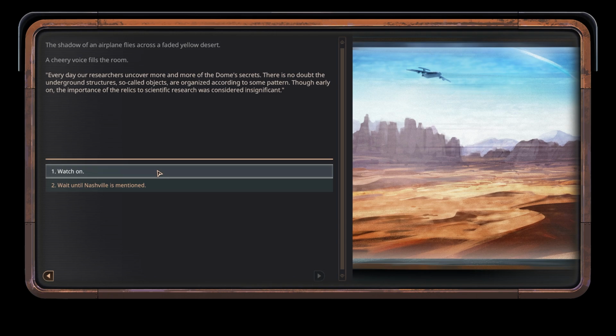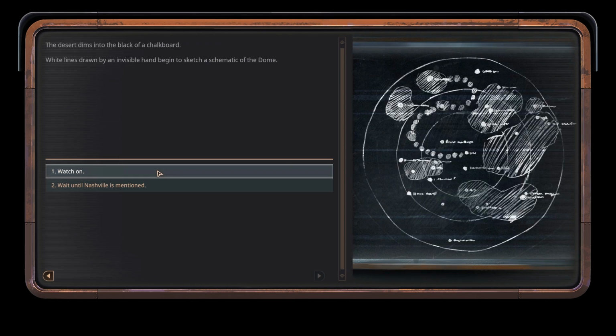A cheery voice fills the room. Every day, our researchers uncover more and more of the dome's secrets. There is no doubt the underground structures, so-called objects, are organized according to some pattern. Though early on, the importance of the relics to scientific research was considered insignificant. The desert dims into the black of a chalkboard. White lines drawn by an invisible hand begin to sketch a schematic of the dome. I did consider skipping all this, but to be honest, I thought it was kind of important.